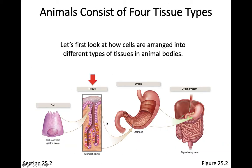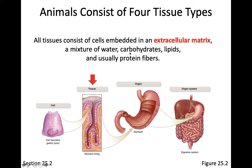So let's talk about tissues for just a second. So tissues are all going to be cells, like I said earlier, that are all the same. They do pretty much the same thing. And they're all going to be held together in something called an extracellular matrix. So extra meaning outside the cells, and a matrix is just a big kind of blob, kind of like jello if you like, of water, carbohydrates, sugars, and fats and things, and protein fibers that are all going to be holding those cells in place. So this is kind of the rebar, if you like. If you know how rebar and concrete are used to build buildings, this is the rebar, the extracellular matrix that holds the concrete, the cells, in place.